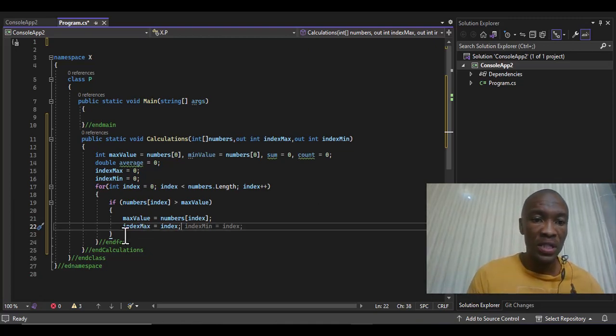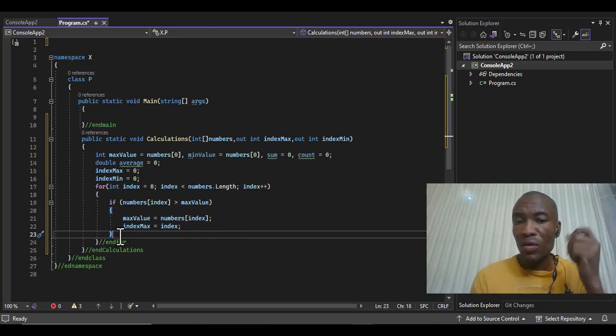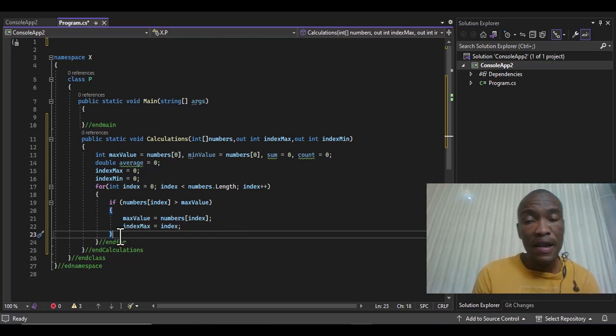Very, very important. So I now have two things. But remember, it's not only the maximum that I need, I also need the minimum. Therefore, I'm going to run the second if.